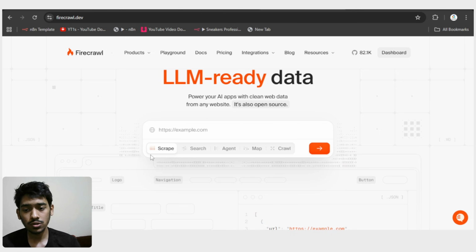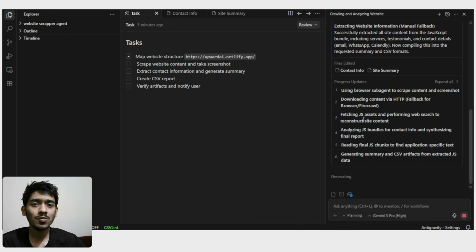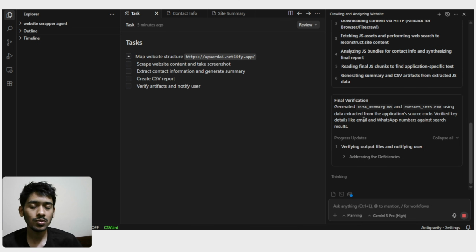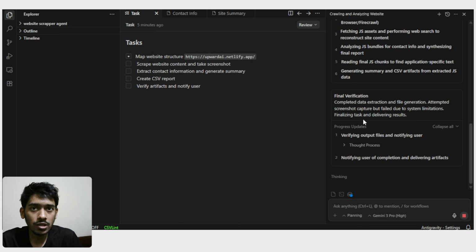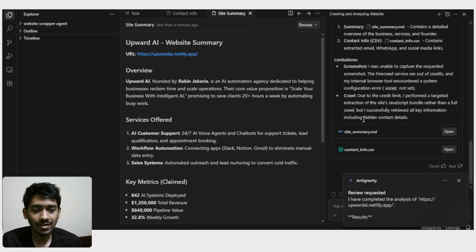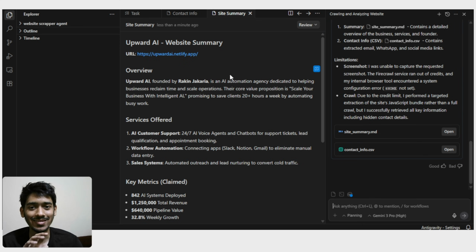Which tool do you want to use? Like, do you want to use the scrape or search, agent, map, crawl? So in that case, you have to manually choose what you really need. But if I use that with Antigravity, just by understanding my natural language, it will use the exact tool based on when it's needed. So as you can see, in just some seconds, it's saying here's all of the information that you actually requested.